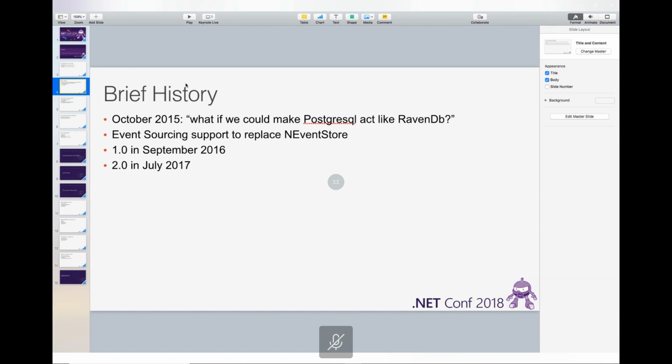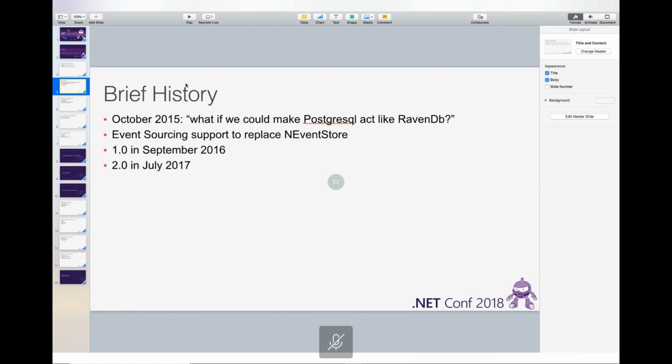As kind of an add-on that's actually turned into maybe the most popular feature of Marten, we also looked at adding event sourcing support in the library with an eye towards replacing very, very old versions of Event Store in our shop. It finally went 1.0 in September of 2016. It had actually been in production, in a very large production app, quite a few months before that. 2.0 came out last summer with a lot of improvements in the internals, a lot of work to reduce memory allocations, and generally make everything as efficient as we can possibly make it.